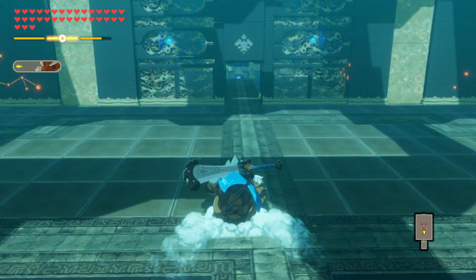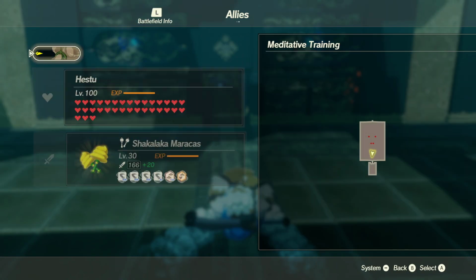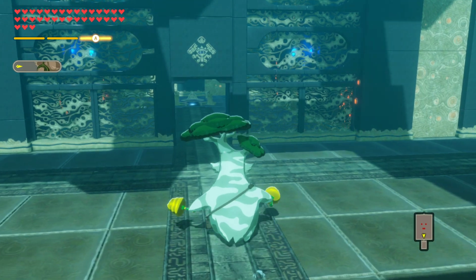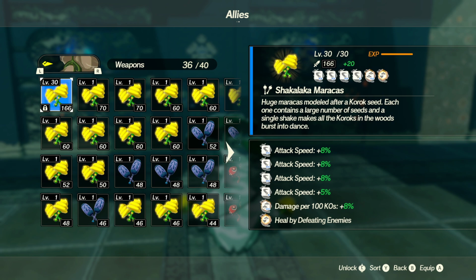So that is Hestu. Hestu is very weird as far as the moveset. He has his little maracas. Oddly enough, Hestu has one of the best weapons in the game as far as perks, because it has damage per 100 KOs into another diamond, meaning you can actually go into 4 squares. So it can go into a 4 attack speed plus and then go into a double diamond, with one of those being damage per 100 KOs.